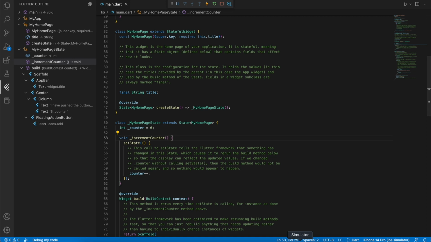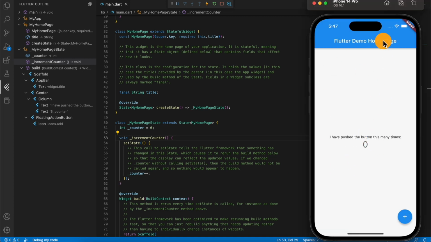So it finished building the app, and when we come to the simulator, we can see that now we are viewing this app on the simulator. And so this is how your app would look like on an iOS device. And if you click on it, you see it's updating, our state is working fine, everything is good.